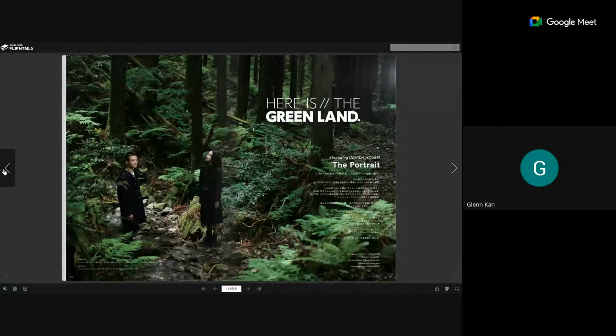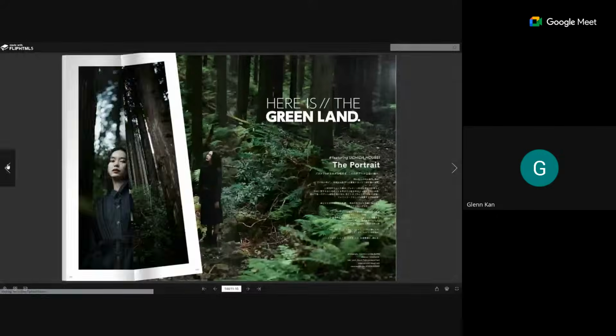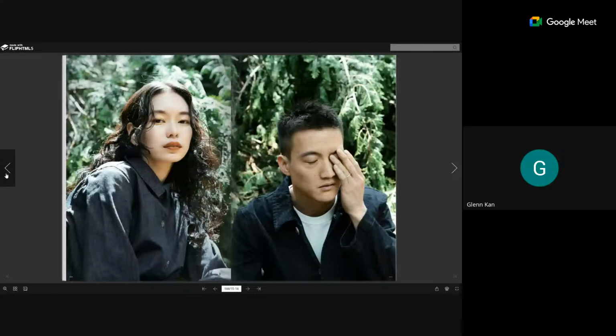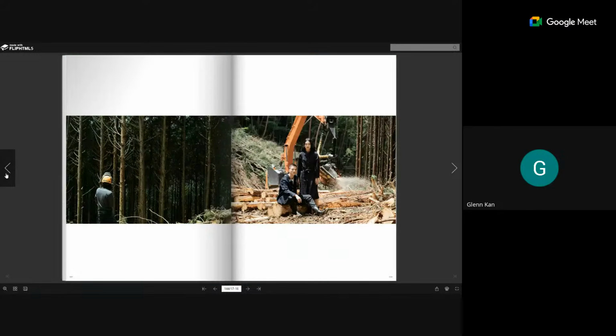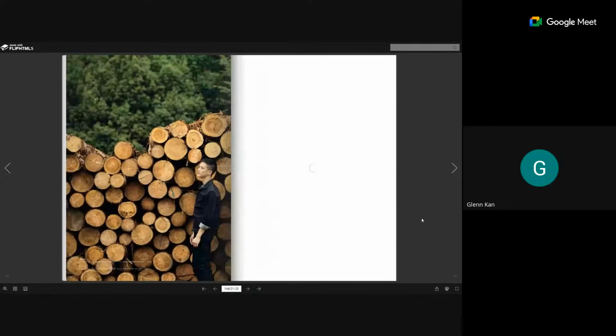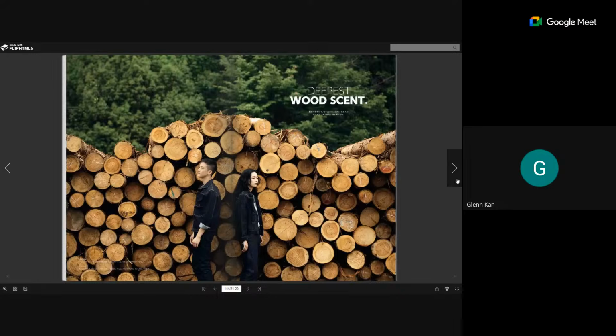That's their idea. So you can see the pictures, the models, and even that they show the working environment, right? Sorry, hold on a second. If you organize this story in PDF, you cannot have this feeling.